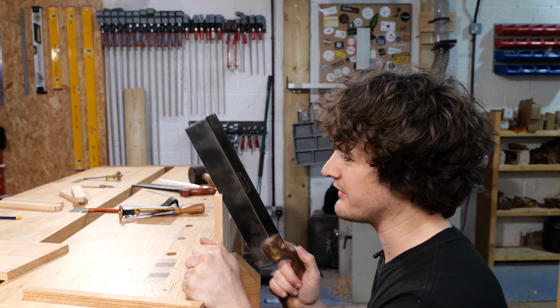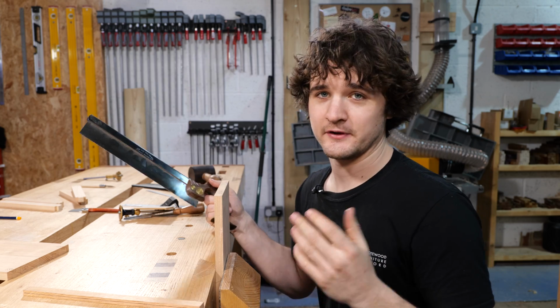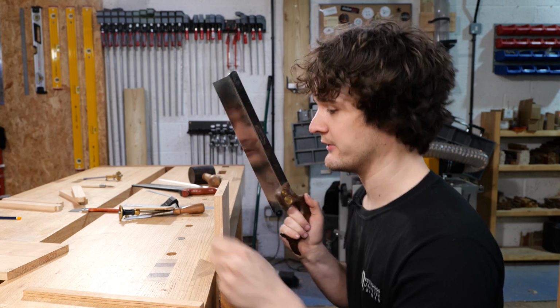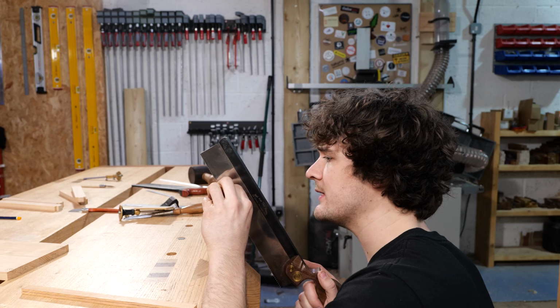So when you're doing this, make sure that you haven't clamped the piece close to the vise below, because if you're using a quick release vise, for example, it's really easy to smack the teeth on that cast iron surface, which wouldn't be good. So I'm going to stop just shy of that back line. Start the other one.